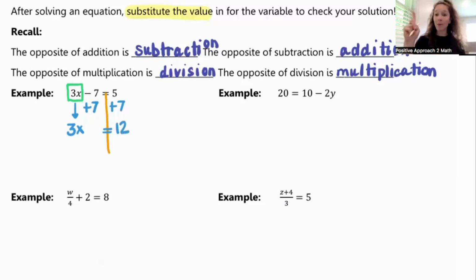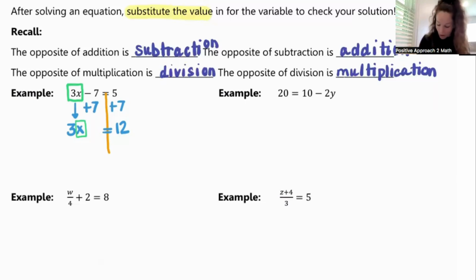Okay, so that was step 1. We're not out of the woods yet. Our variable is not isolated yet. We got that term by itself. Now I'm going to look again, and I really want to get x by itself. I want to get rid of that 3 as well. So how is that 3 connected to x? Because they're glued together, there's no operation in between. 3 is the coefficient. Remember, they're being multiplied together. So it's really saying 3 times x.